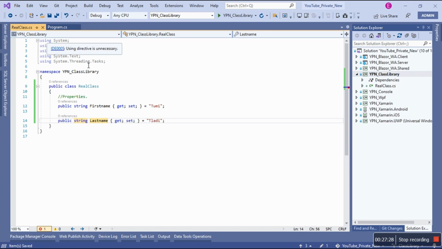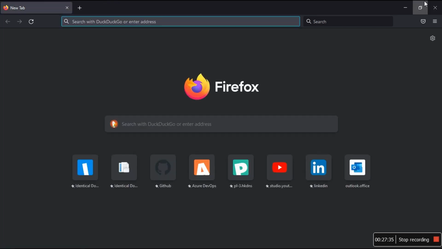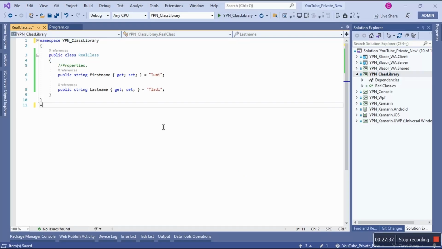Remove some stuff. Okay. So now we are done with that one. I'm gonna create another commit.